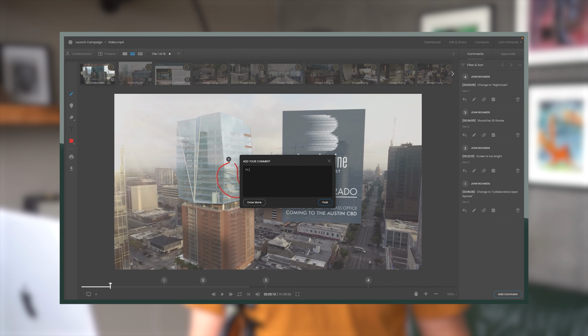Proofing. Let's talk about it. You want clear feedback and a smooth approval process on all your creative projects, videos, PDFs, images, web content, documents, and more. There's one tool that I'm going to recommend for this, and I know you're going to love it. Stay with me.